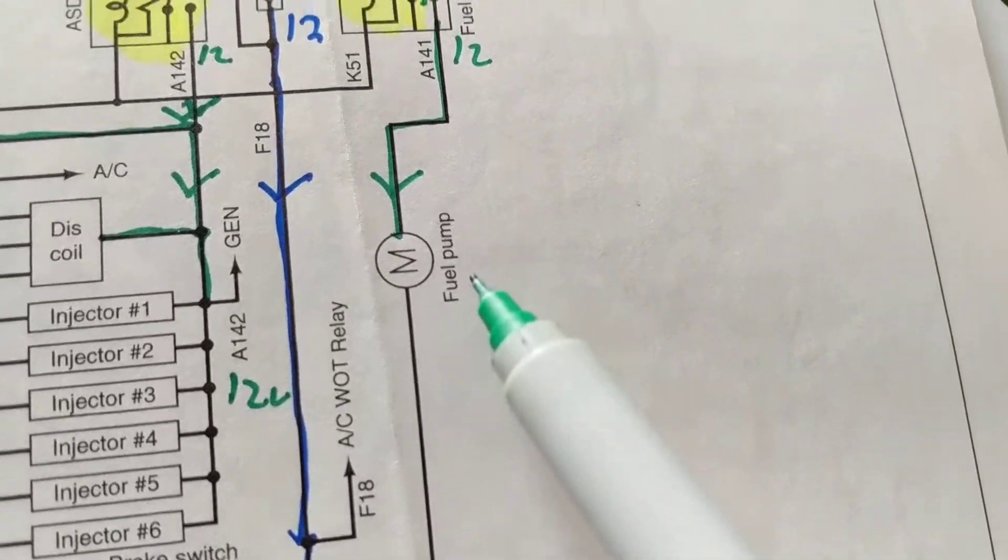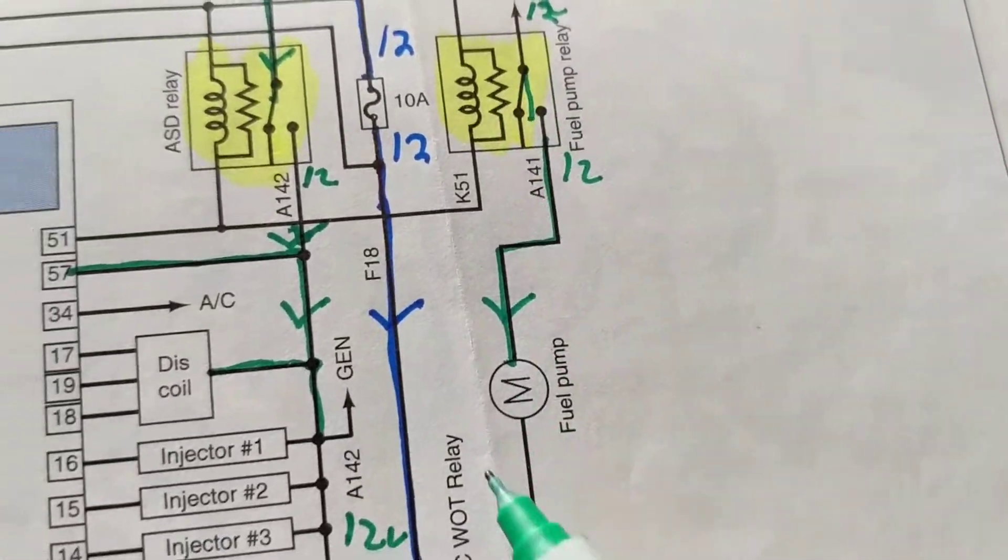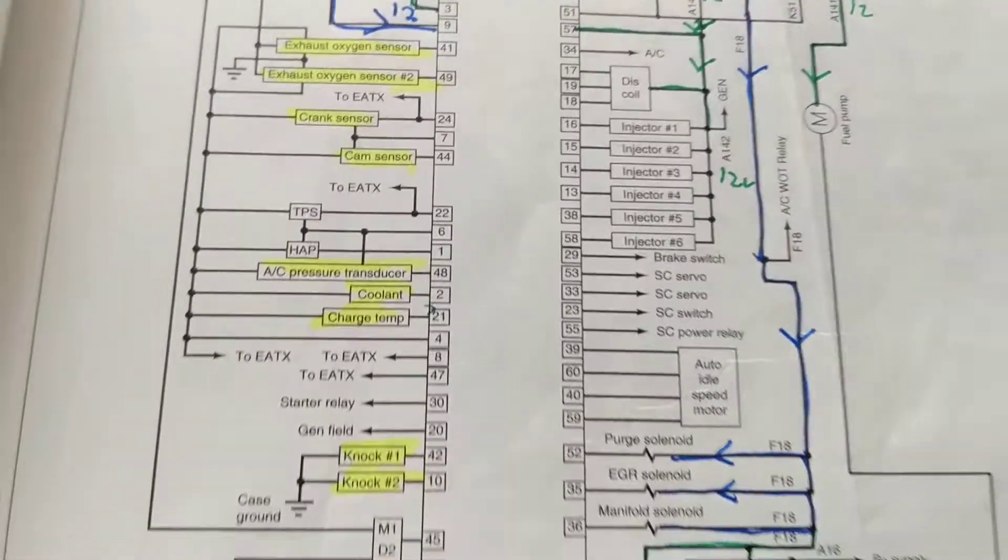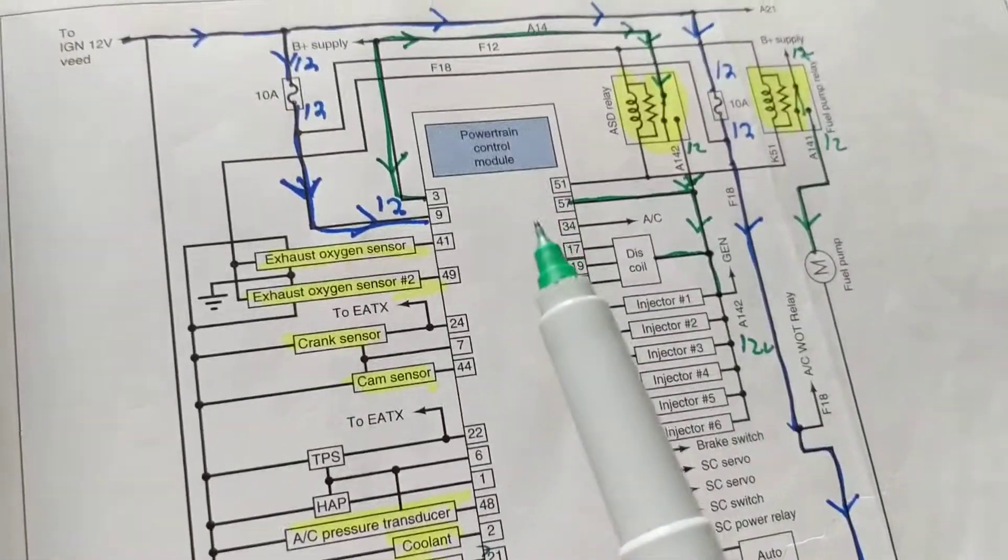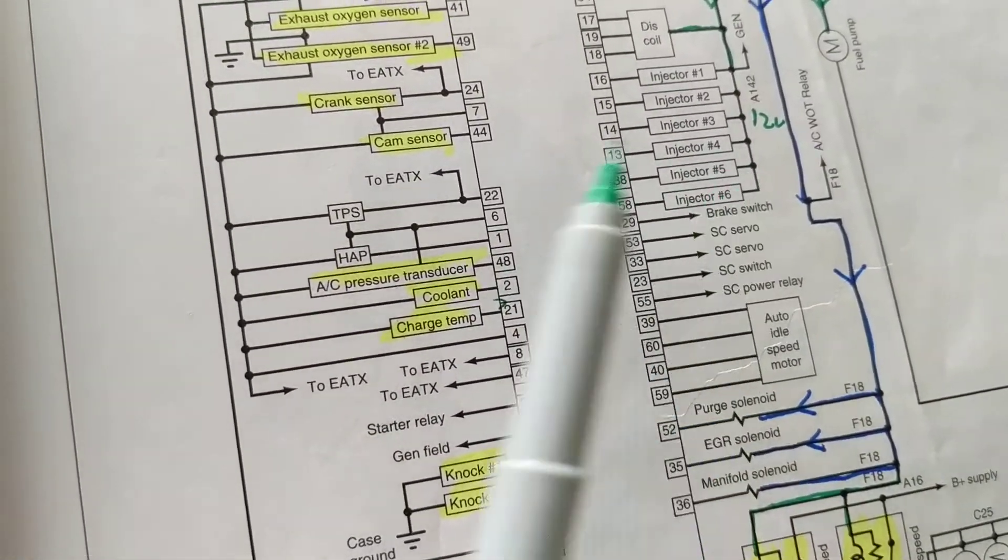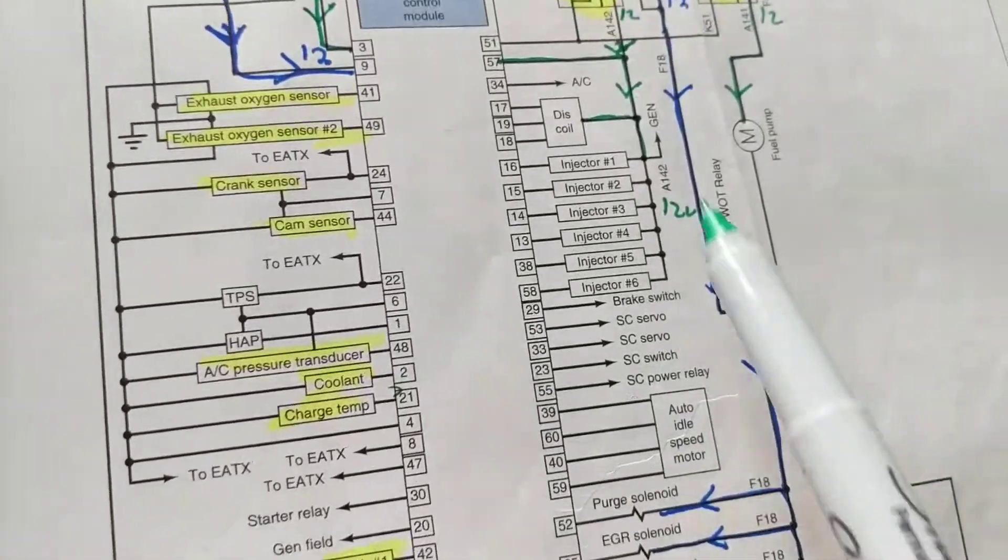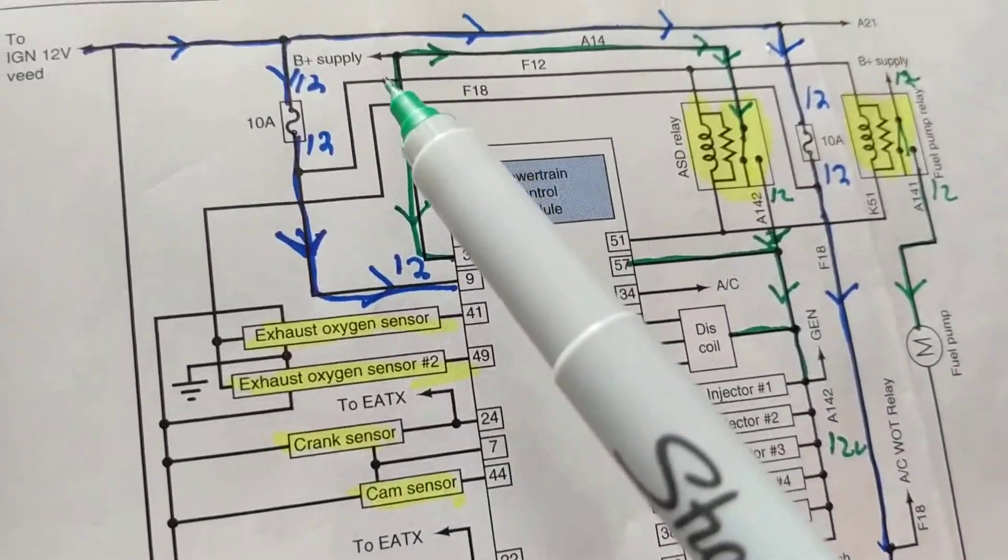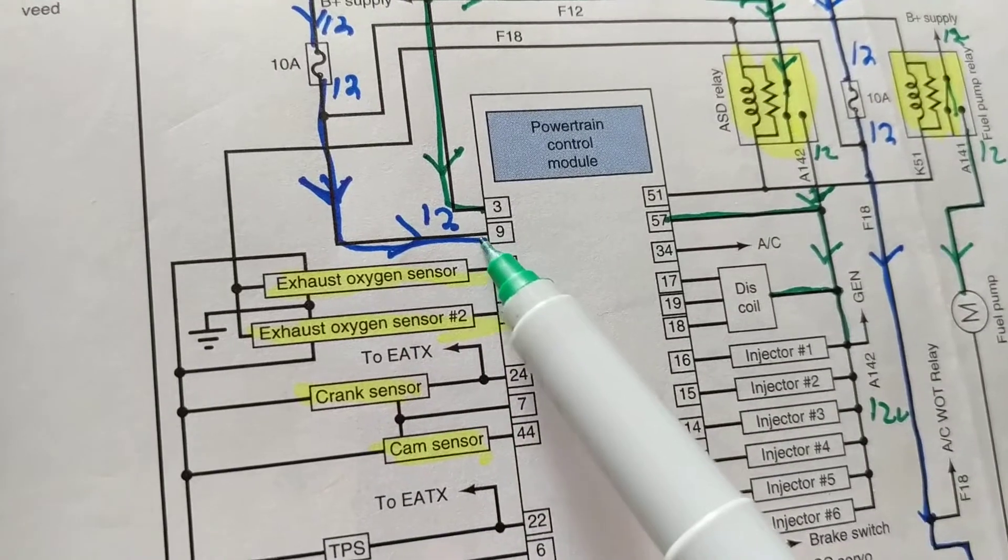And then you have this turning on the fuel pump. This relay turned on the fuel pump. Nothing has changed over the years, so basically the control module is still doing the same functions. It hasn't changed, but I just thought this was very simplified.